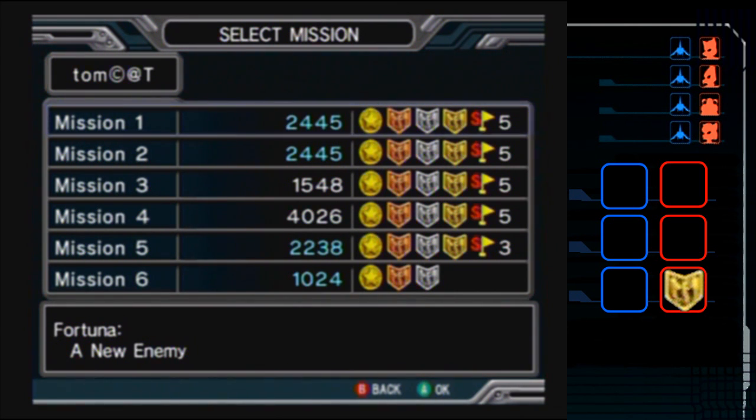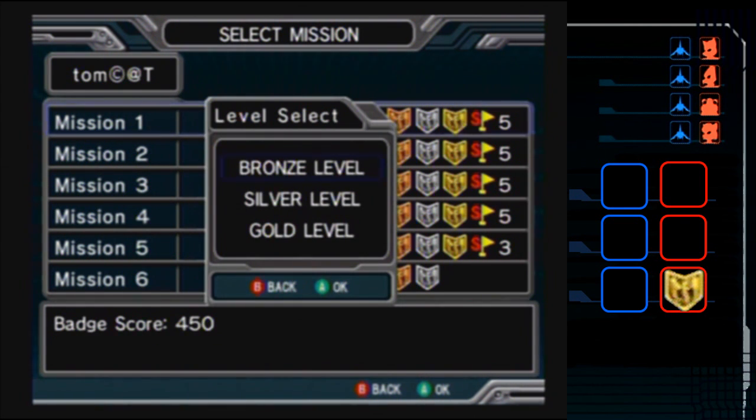And then you also, for each mission, have to get bronze, silver, and gold rank. And of course, bronze is the easiest, silver harder than that, and then of course gold is the hardest. And those are counted via your score, which you can see for the first mission. The bronze score is 450, silver score is 1100, and the gold one is 2300.